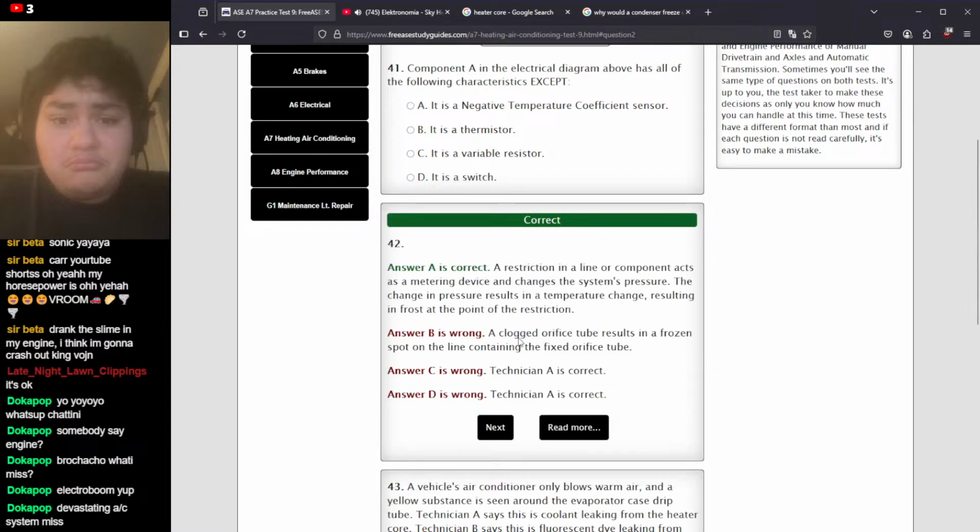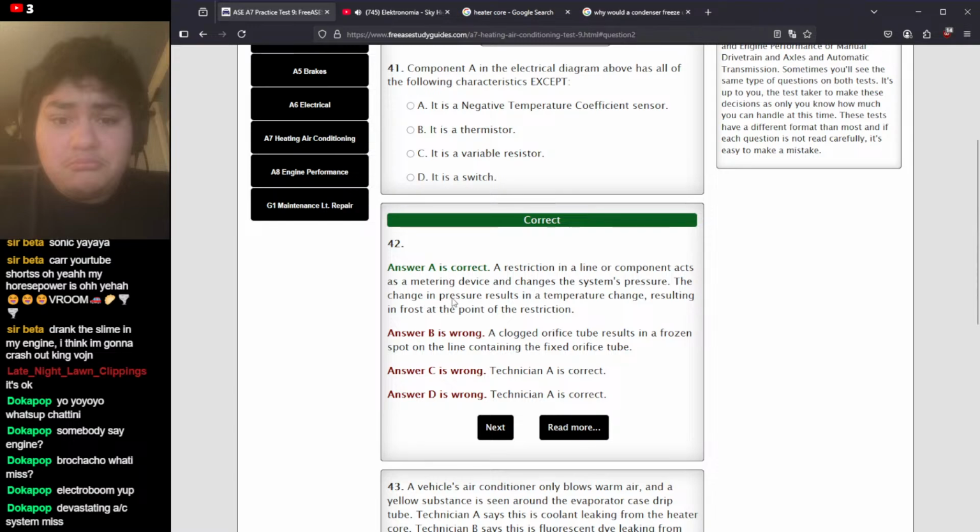Yeah. A clogged orifice tube will result in a frozen spot on the line containing the fixed orifice tube. Well, I guess I wasn't right on that. A restriction in the line or component acts as a metering device that changes the system's pressure.